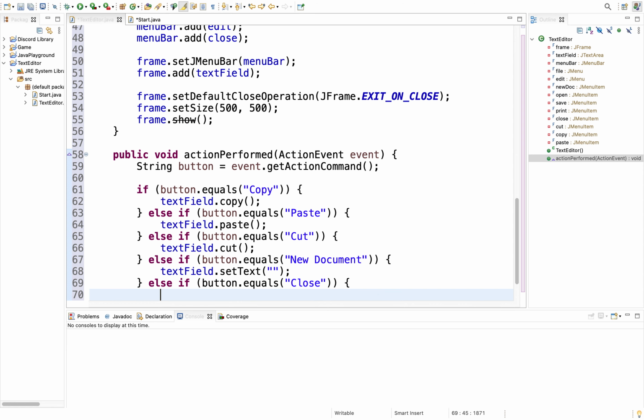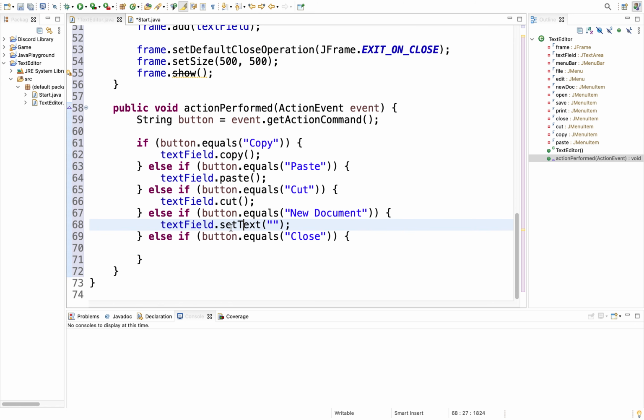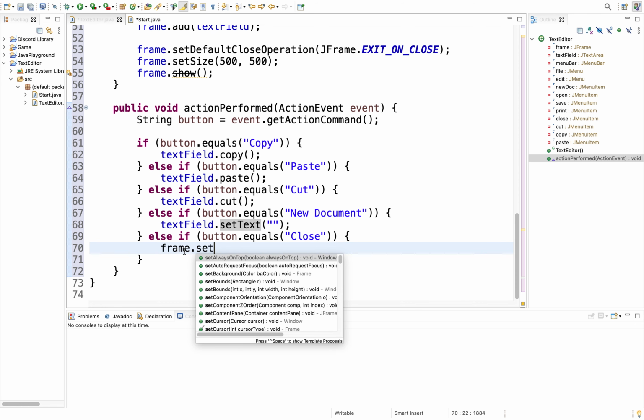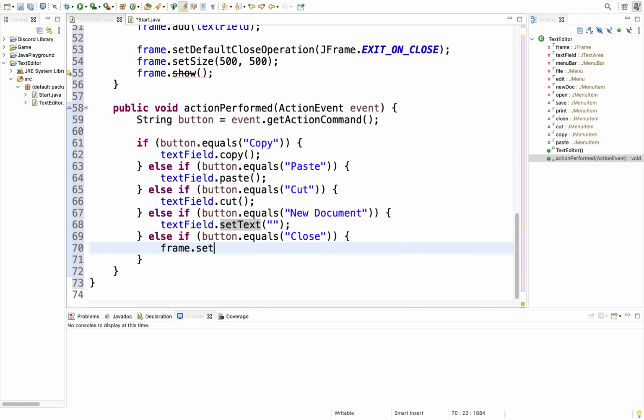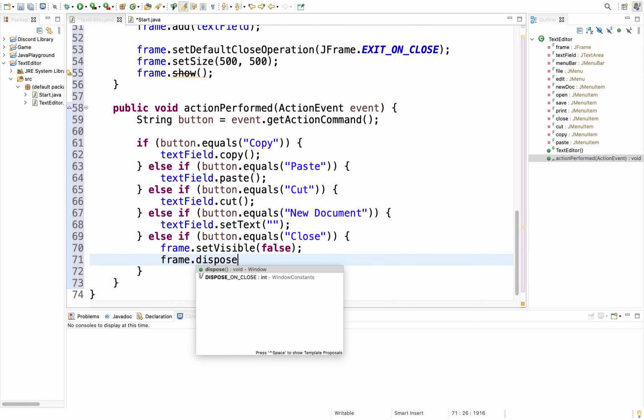And finally, else if button dot equals close. If the button is close, you can do frame dot set visible false, and then frame dot dispose.